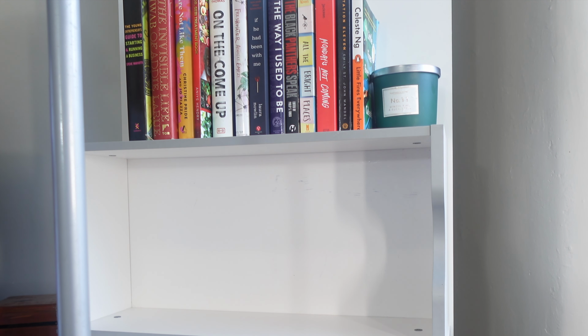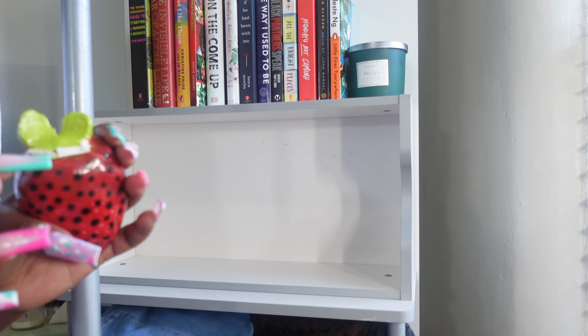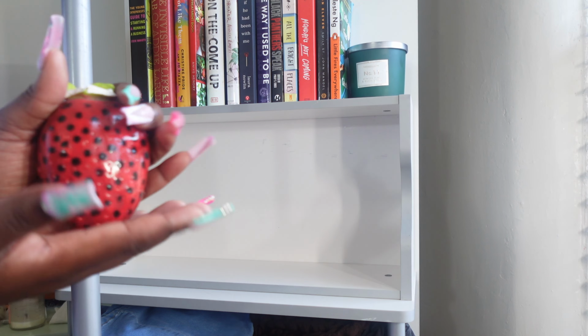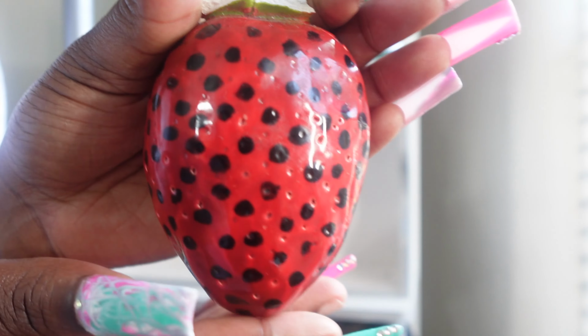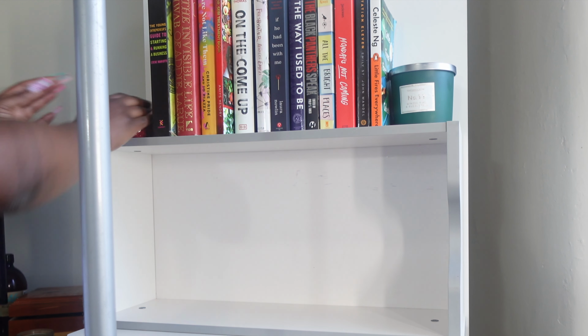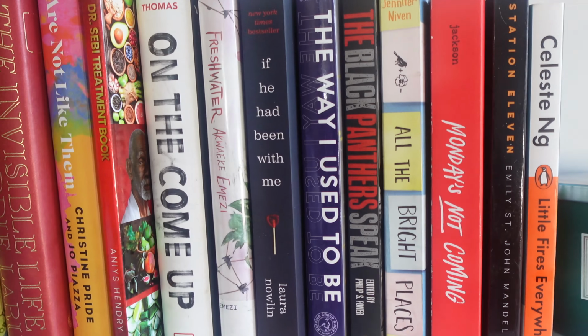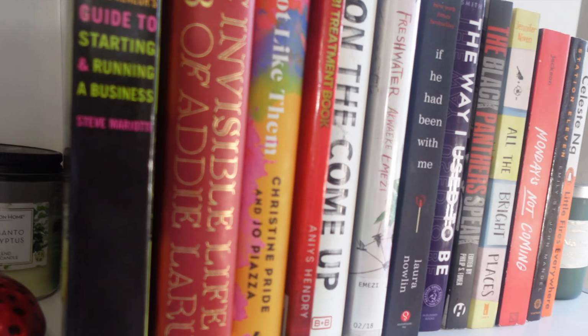And then we're adding a few more candles to the end, and y'all see the strawberry. I made that in high school, but real cute. I made sure it had the little holes and everything. It's a real-looking strawberry, but it's like a paperweight, and I made it in high school. Got an A on it, period. Very creative, y'all know I'm very creative when it comes to this.